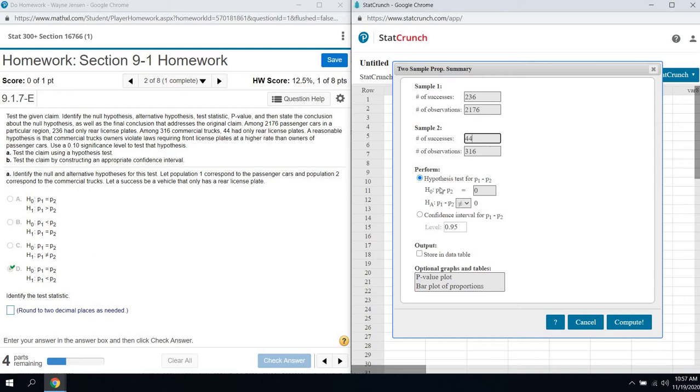Now, this might seem a little bit strange. The null hypothesis of P1 minus P2 being equal to 0 is the same as this null hypothesis. If we were to add P2 to the other side, it would be P1 equals P2. And so what you're going to want to choose here is the exact same symbol that's over there. P1 minus P2 being less than 0. They're using a technique here that's in most books, and I'm actually surprised that their null hypothesis doesn't reflect that, but it's fine. So notice that with this alternative hypothesis, if you were to add P2 to both sides, P1 would be less than P2.